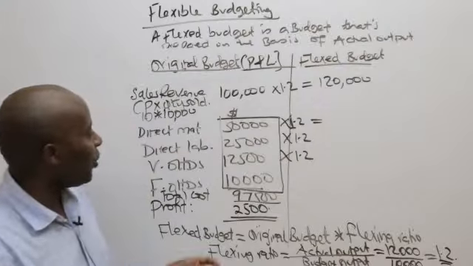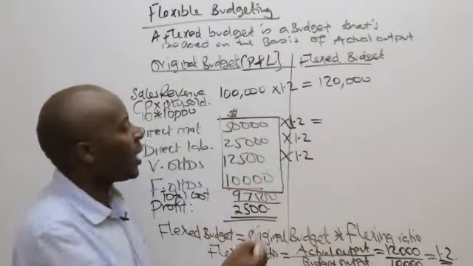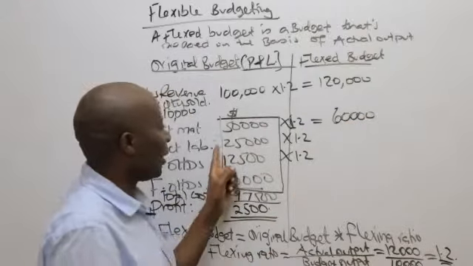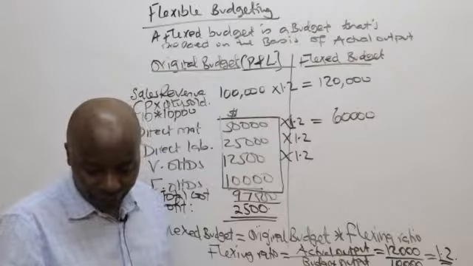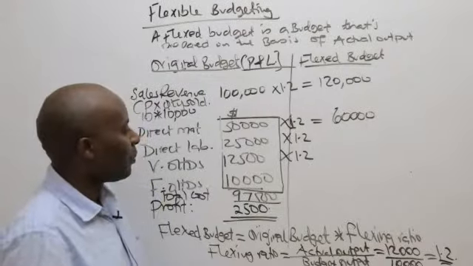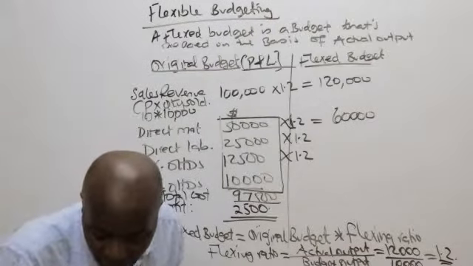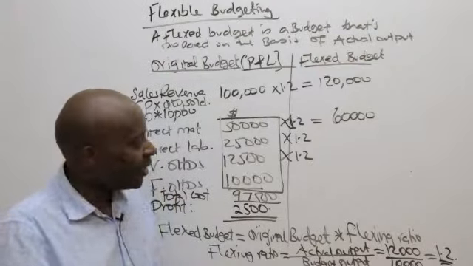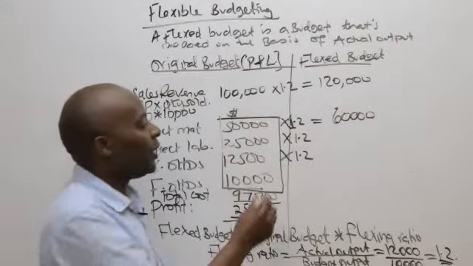So direct materials, what do we have here, somebody? 60,000 from Millicent, 60,000, and then we have direct labor, 25,000 times 1.2, which will give us what figure? Thank you very much. I can see Cecilia. I can see James Mwangi. James Mwangi tells me 25,000 times 1.2 is 30,000.